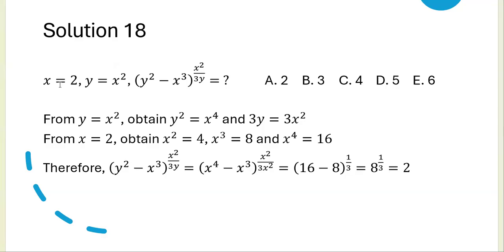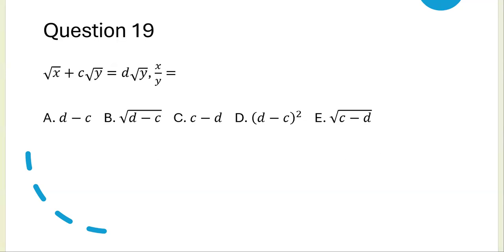Okay? And then we know that since x is equal to 2, 2 to the fourth is 16, 2 cubed is 8, so I plug that in. And this simplifies to a third. Okay, we know that x is not 0, so we're good with canceling there. So it'll be 8 to the 1/3, meaning cube root of 8, which is 2. Right? That's probably the hardest one in this section.